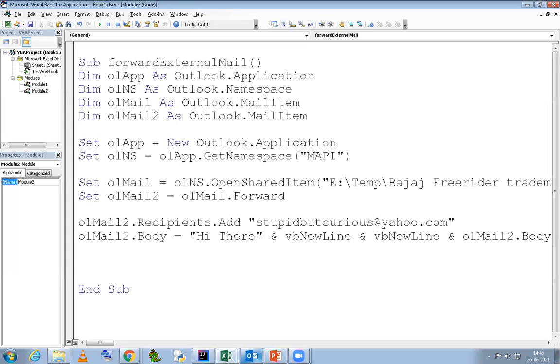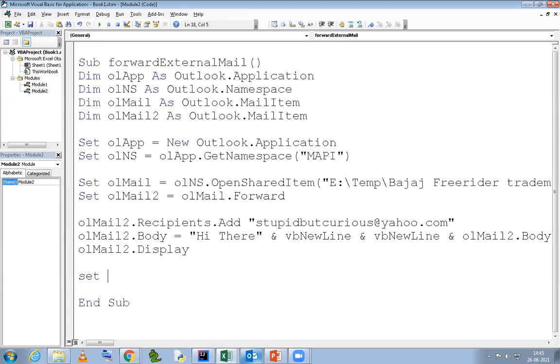Okay, now since I'm done with it, I can just say ol mail 2 dot send, but I don't want to really do it, so I'll just display it for you. Okay, and that's it. Once you are done with it, it's always a good practice to release your memory.